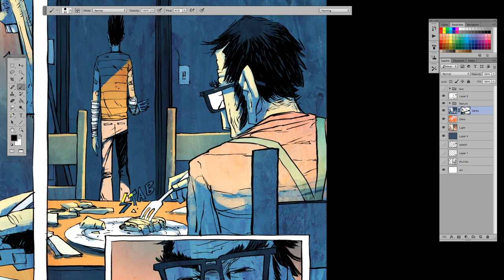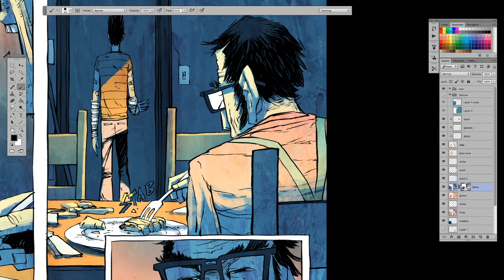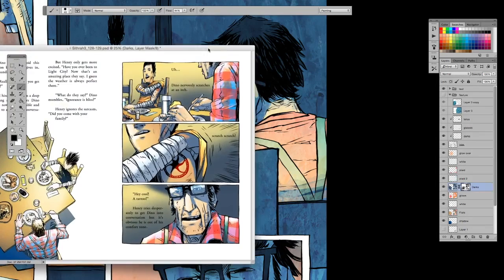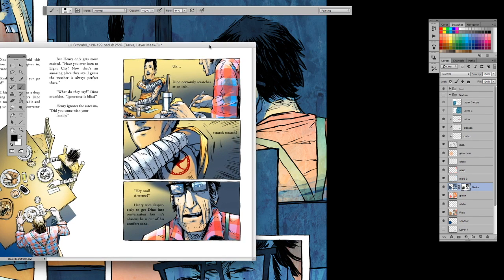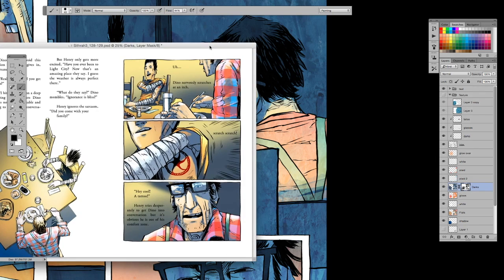See how that transition is just really neat between the certain colors. So what's neat about this technique is you can color your lights and darks completely different colors. For instance, here, I'll show you another one I worked on. For instance, red here in this tattoo on his arm in this middle panel, I have the dark shadow part of it be solid black, and then the light part of it be the color red, the color of the tattoo.